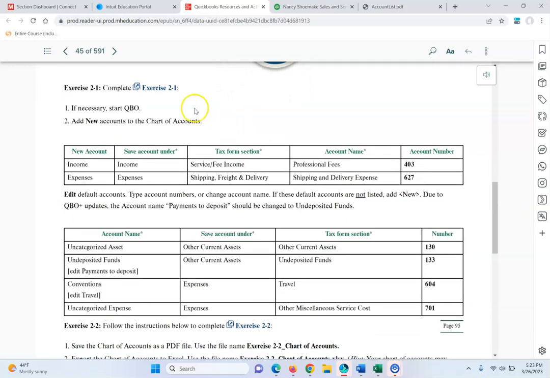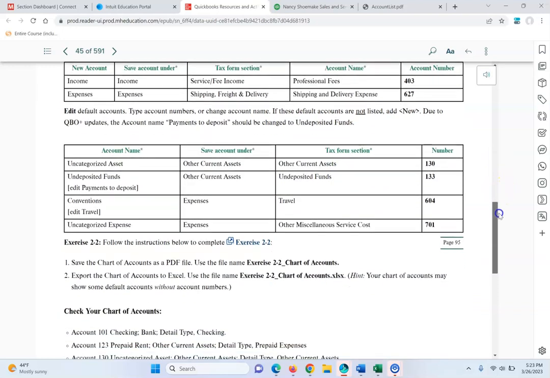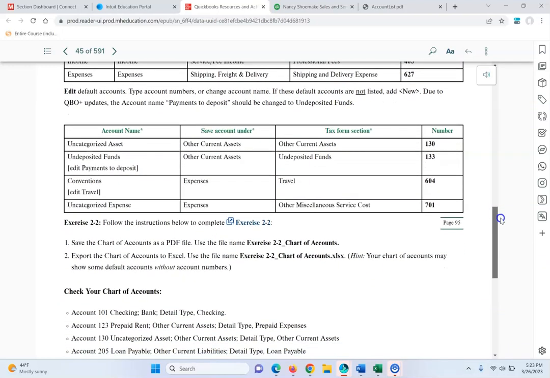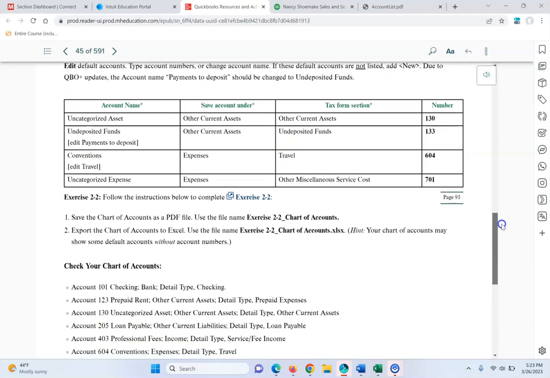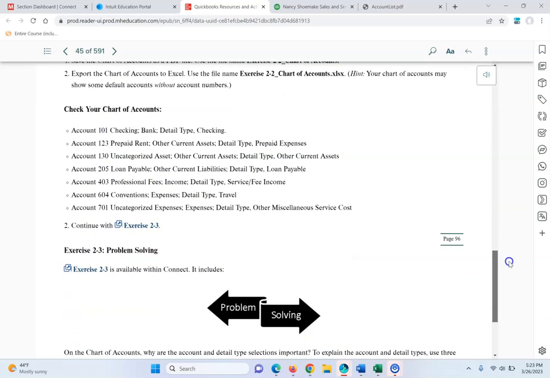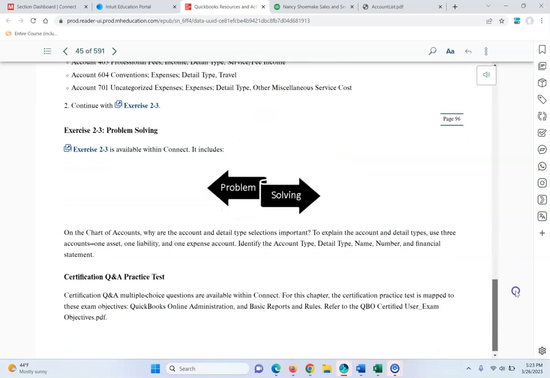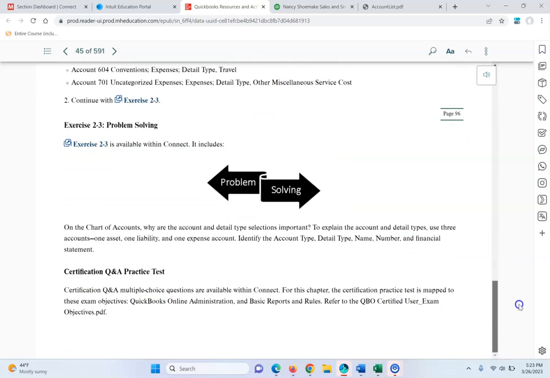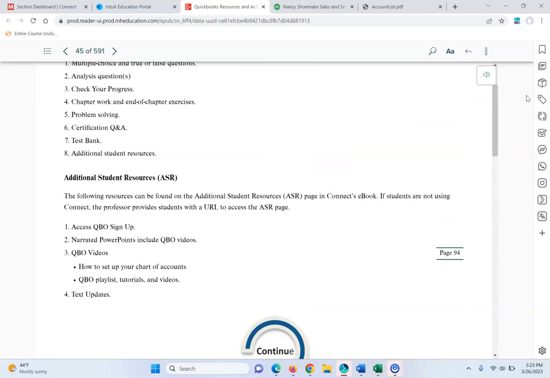On the homework, you're going to add some new accounts, and then you're going to save the chart of accounts, export the chart of accounts, and check your various chart of accounts. And then you'll just continue with the various problems that are required for Chapter 2.